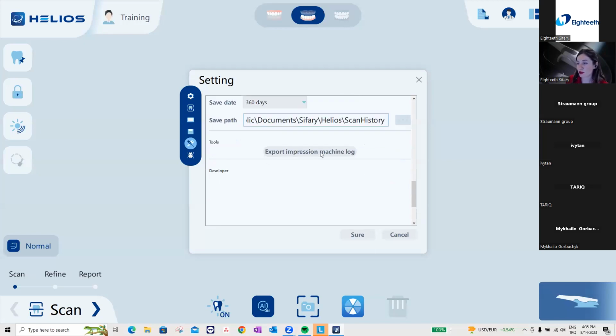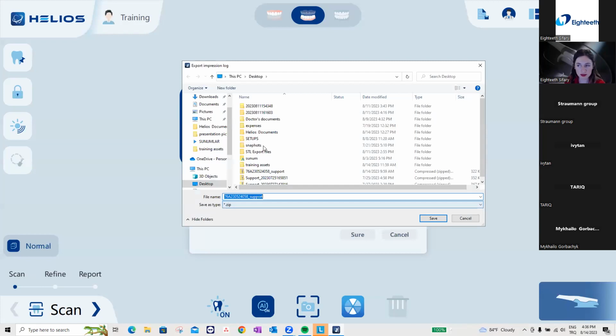And this is for taking machine logs. If we face some technical issues related to scanners, we, for the resellers, are going to connect to doctors' scanners, or we are going to ask you to connect and take the machine log, which creates a zip file in your folder.